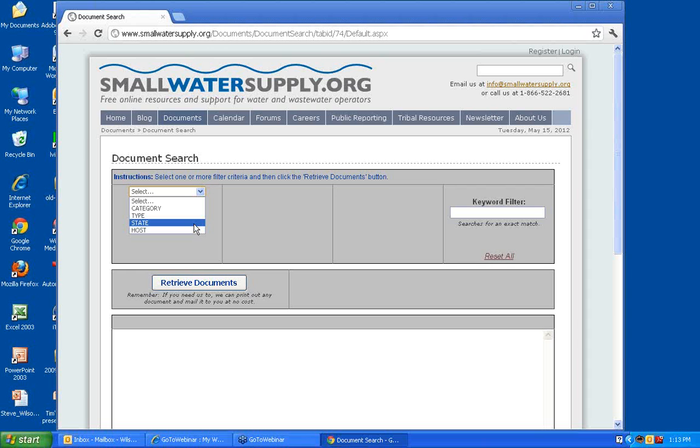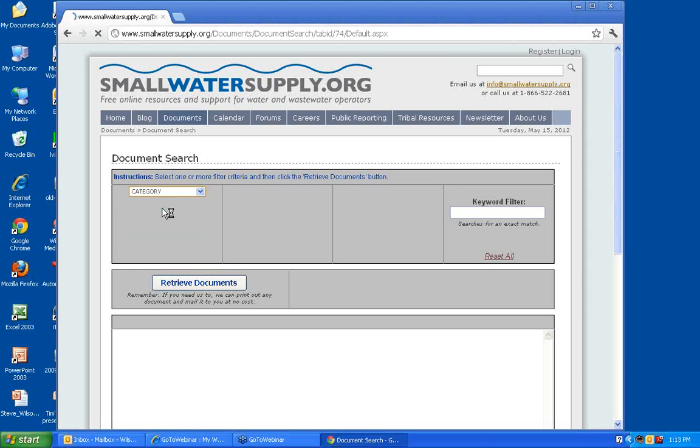And the ones that are active put out new documents and new information, or CDs, and that makes those available for those operators in states where maybe that information isn't available. Because the bottom line is an operator in Illinois isn't going to search under Kansas or West Virginia or some other state's primacy agency to find information. They just don't have the time, and that's what we're here for.